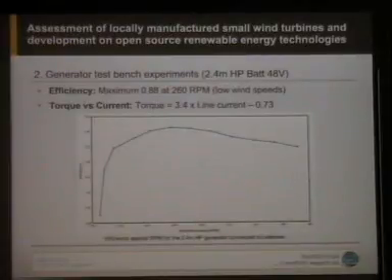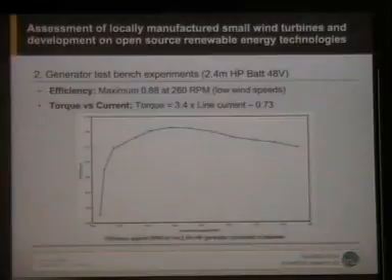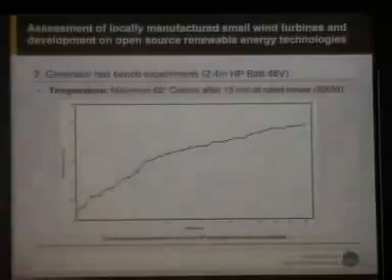The setup, which you will do on Thursday, is a torque meter measuring mechanical power, and then you measure electrical power coming out, so that's the efficiency. It's only for the generator. It's not what goes into the batteries, because that includes the cable as well. And obviously, behind this is the torque versus current graph, which is a straight line. It's the equivalent of the EMF versus RPM. So, once you've got that equation, then you know how that generator is operating at any point of operation. You will be doing that on Thursday as well.